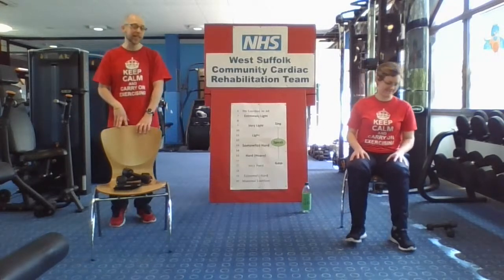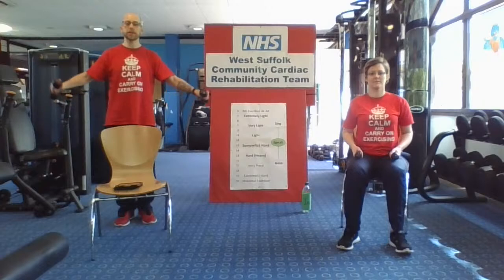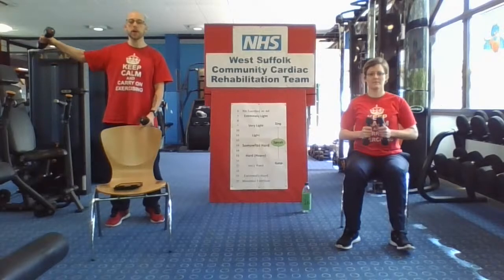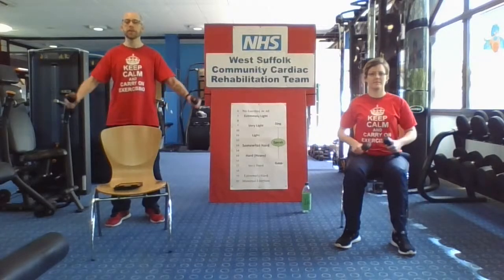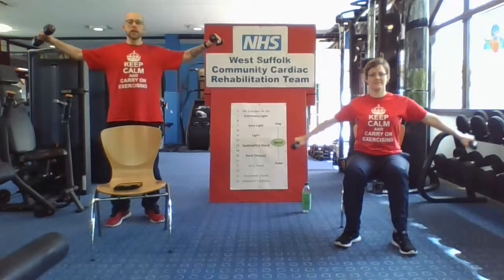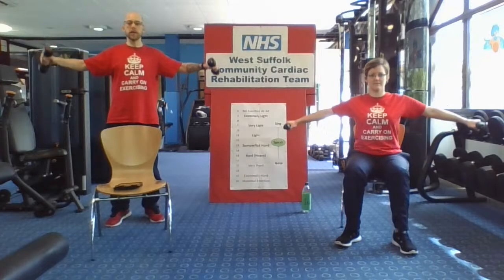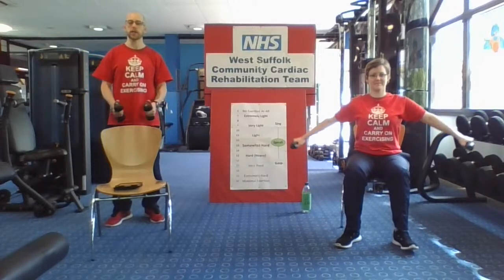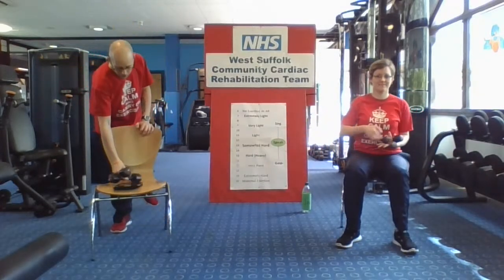We're going to go on to our lateral arm raises — this is going to be better for your blood pressure. If you need to, you can either do the standing version with both hands, or join Jodie for the seated version, or do one arm at a time keeping one hand on the chair and alternate between the hands. Remember, three seconds up, three seconds back down. Nice controlled movements, trying to get a bit of movement through those feet. Keep your breathing going. You'll probably find it really starting to work in those shoulders — they're small muscles. And you can relax there. Pop those weights down and back to your march one more time.